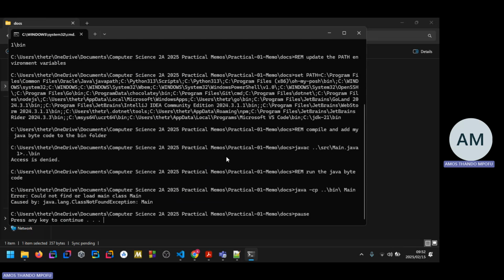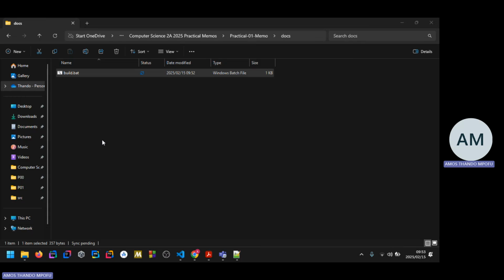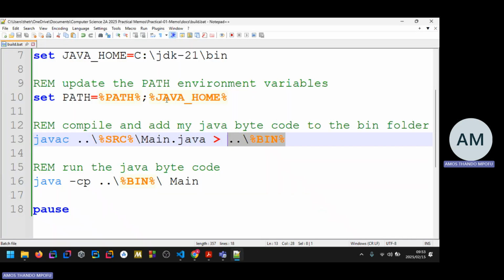Still, why is it saying access is denied? Hmm. Well, I think this is now an issue of folders, right? Yeah, I think I should move out of the OneDrive. Yeah, I think that's where the issue is now. Last time, where was the solution? I think it was on the desktop, right? So let's do that. Let me close this.